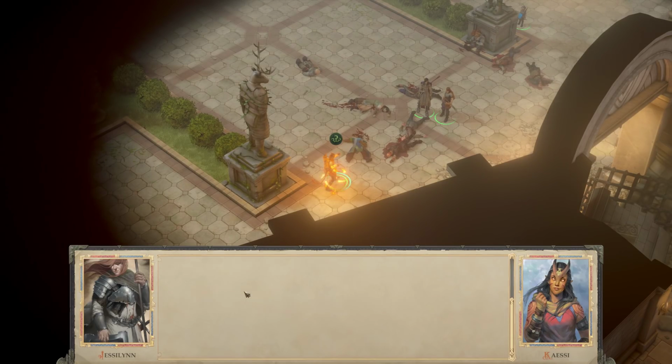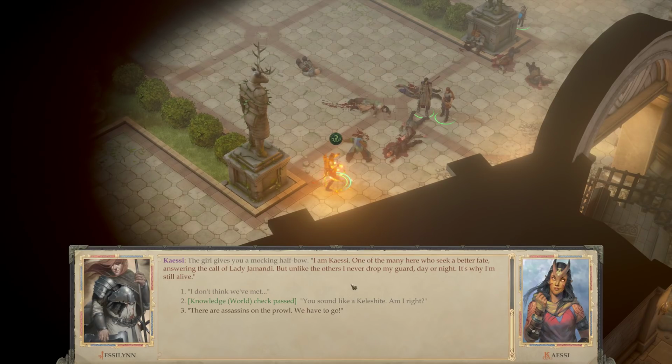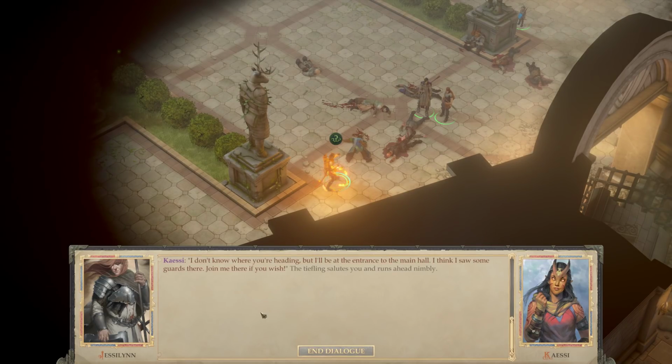I don't think we've met. I am Kayesi, one of the many here who seek a better fate, answering the call of Lady Jamandi. But unlike the others, I never dropped my guard, day or night. It's why I'm still alive. There are assassins on the prowl. We have to go. I don't know where you're heading, but I'll be at the entrance to the main hall. I think I saw some guards there. Join me there, if you wish.